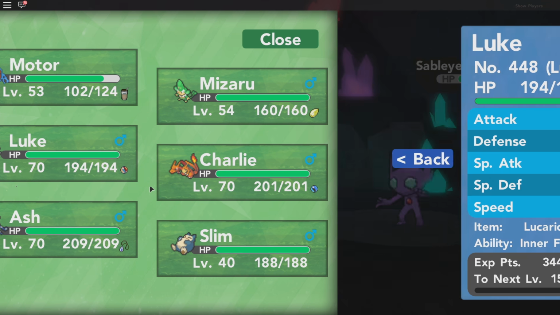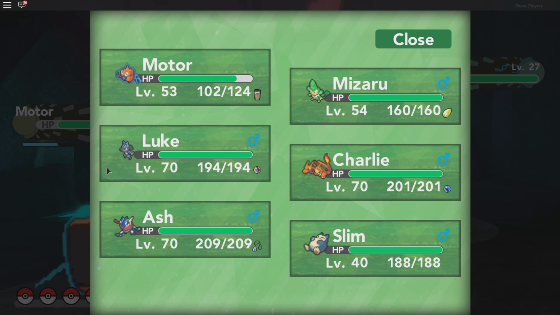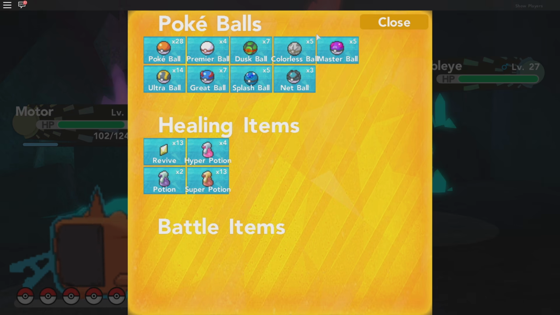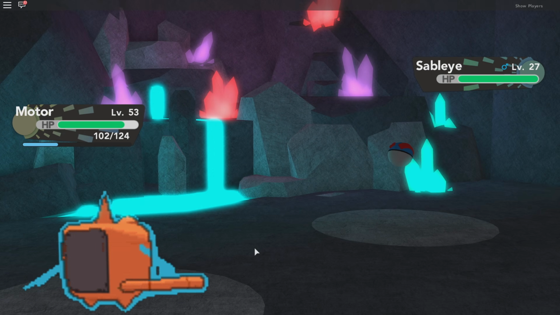I don't have anything that isn't gonna knock you completely out. I didn't bring Scyther with me or Hopper. All right, let's try again. I like to mix it up once in a while. Let's just try a Great Ball.